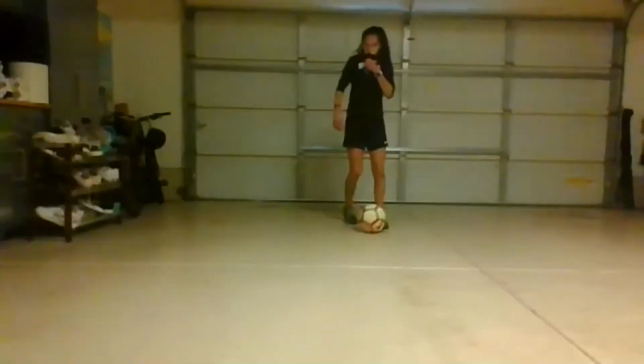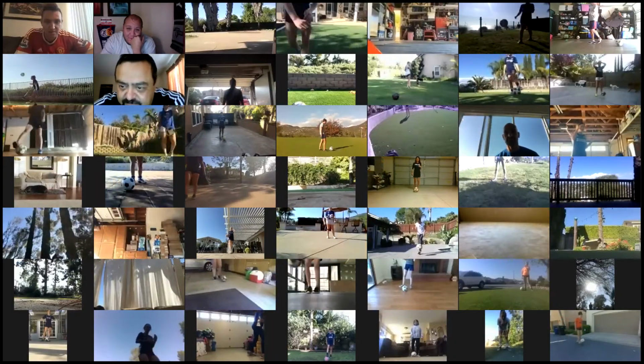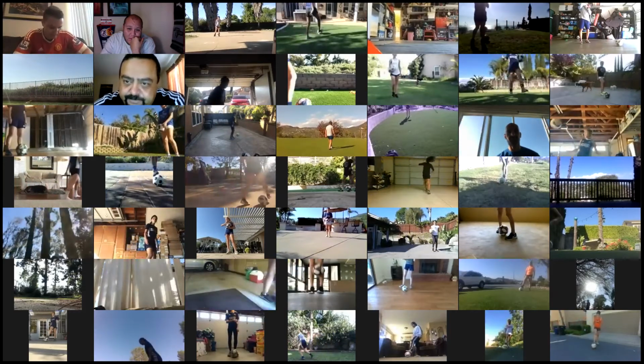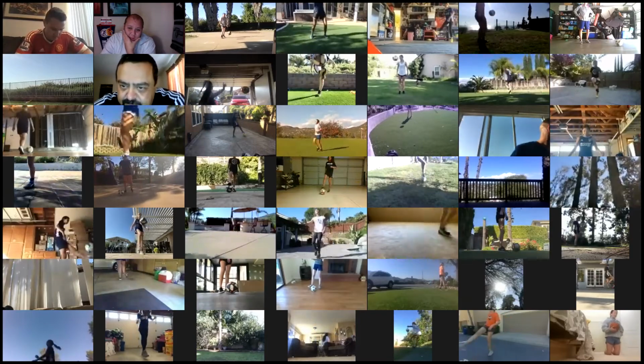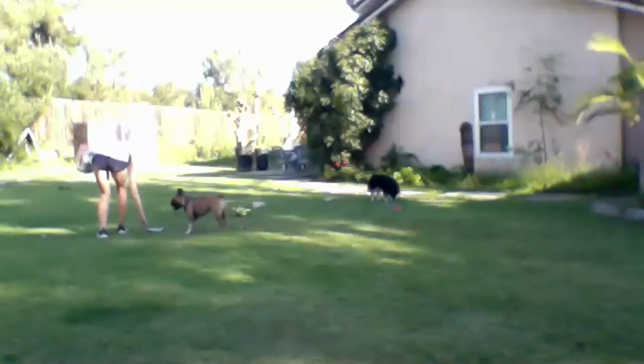Good. Now when you hit it, try and give a little flick header behind you so you have to turn around and then continue juggling. Just don't put it in the pool. Sorry, keep it up. You almost had it. Let's go, Brooke. What are you doing? Go.